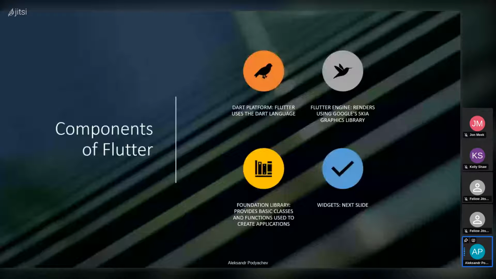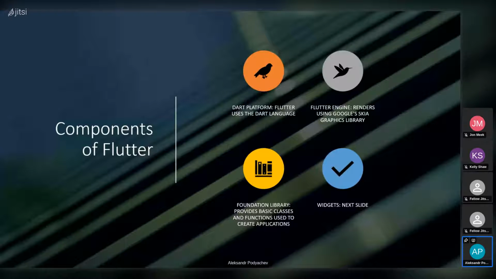So there are a few different things that combine together in order to make it work. The Dart platform: Flutter uses the Dart language by default, but I've heard you can now use Kotlin if you really want to.